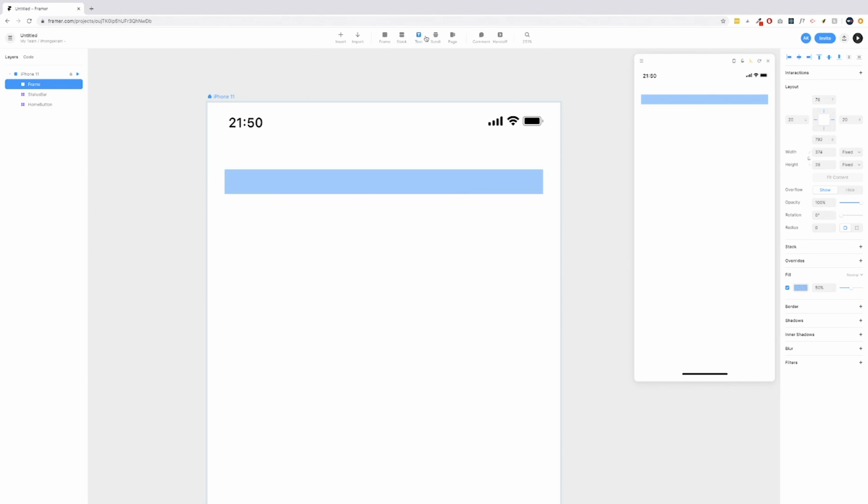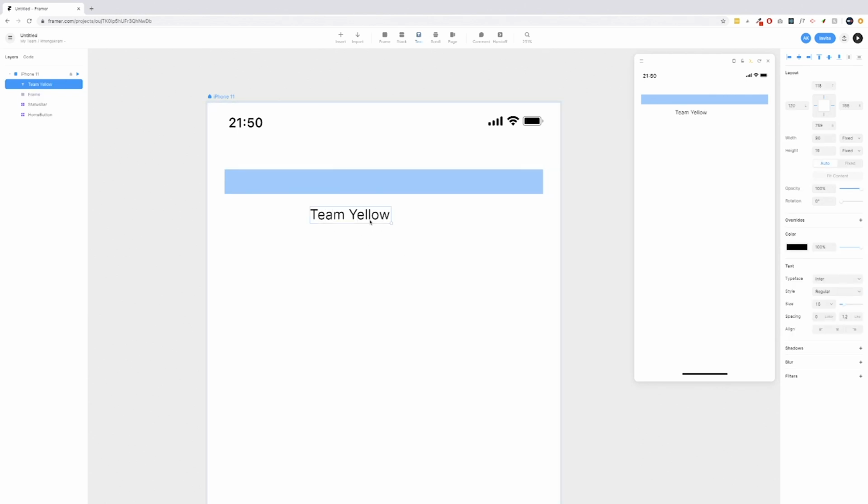I'm going to insert text, and what we're going to write is Team Yellow, like so. And the font we're using is Avenir. If you don't have Avenir installed, you can use anything else. But what's cool about Framer Web is it allows you to access local fonts that you have installed, as well as Google fonts, which honestly is pretty insane. The font weight we're going to select is a medium. And I'm not using Avenir Next, we're using just Avenir. And we're leaving the font size at 16 pixels.